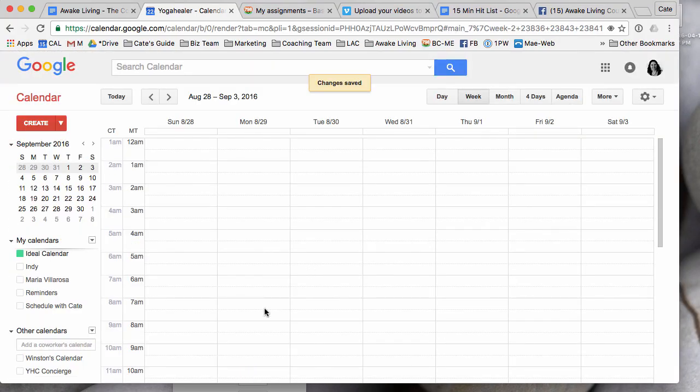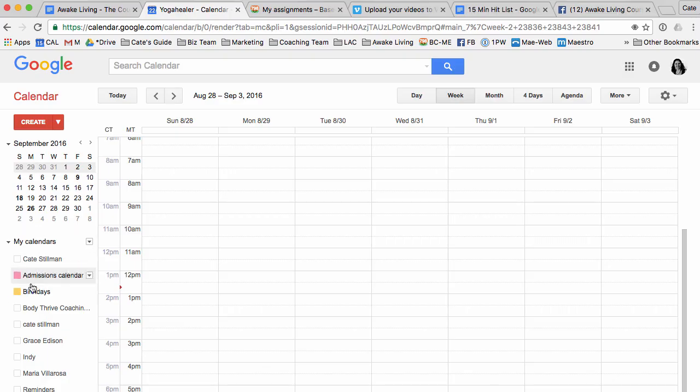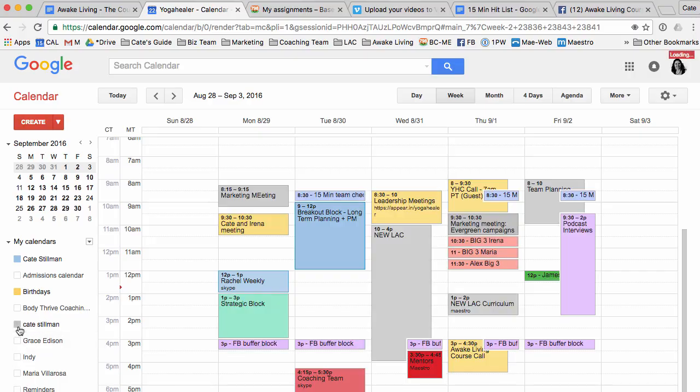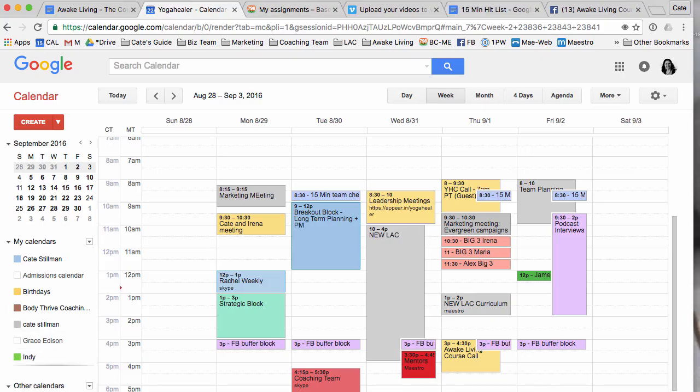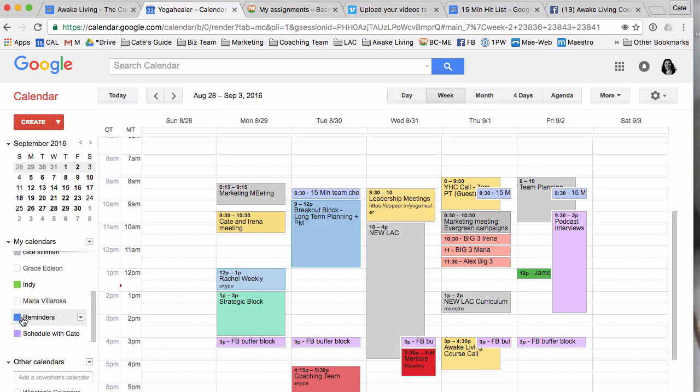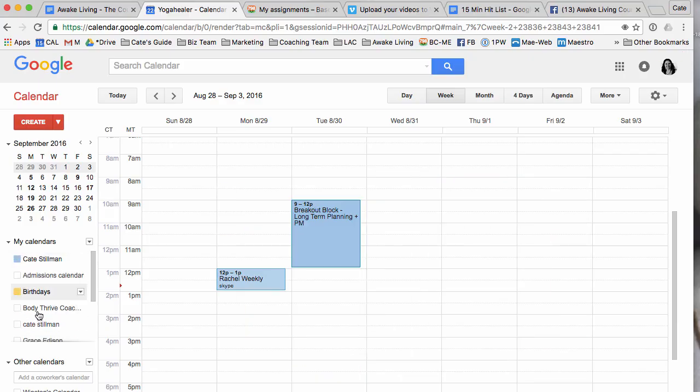And then I just want to show you right down here, create calendar. It's right there and it's blank. One thing I like about Google Calendar is, if I populate it with all the stuff that's normally on my calendar, I'm actually clicking on a number of different activities that are happening. So I can see all this through these different calendars that are appearing here. I just want to show you over here. But as soon as I click all these off, I'll take off Indy's calendar, I'll take off all of these. I'm just blocking them out. There's going to be nothing on my calendar.